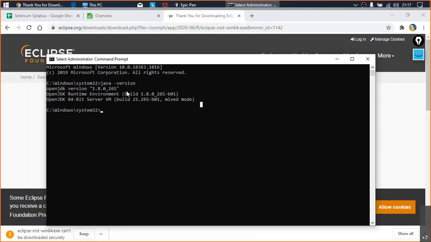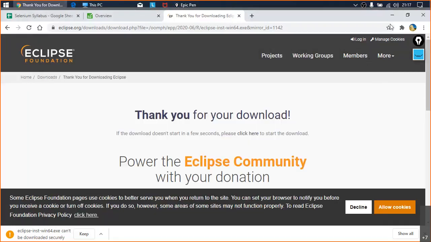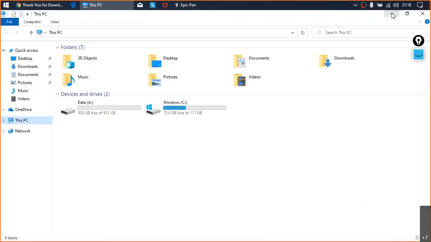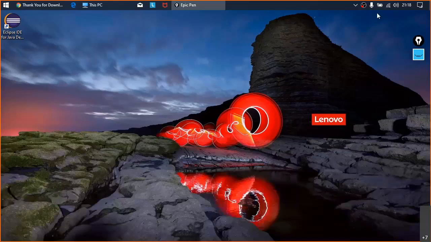Now, what's next? So the next thing is that the JDK is installed and Eclipse is installed, so we can start working with these things. Now, how would we be able to work with them? Working with them is easy. Here, what we will be doing is opening Eclipse. The shortcut would come up on your screen. Open it.